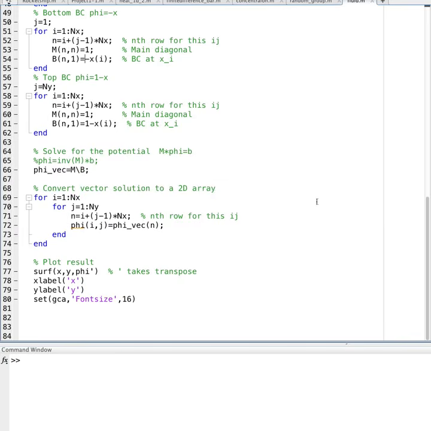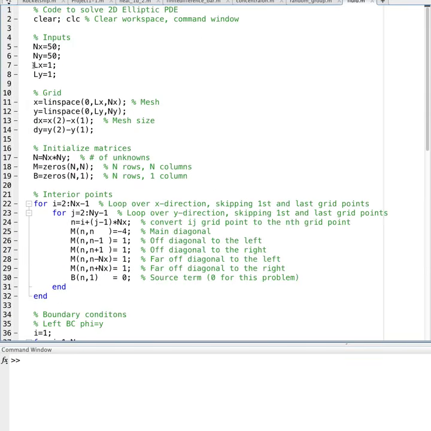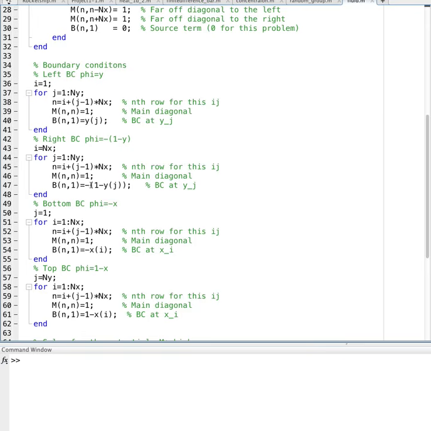So let's do that, and hopefully that gets me what I want. So change Lx and Ly to 1. So I actually already did that, it's from 5. I need to change the right boundary condition to just 1 minus y. So on line 47, I'm modifying that.